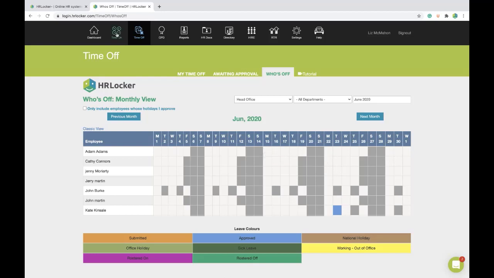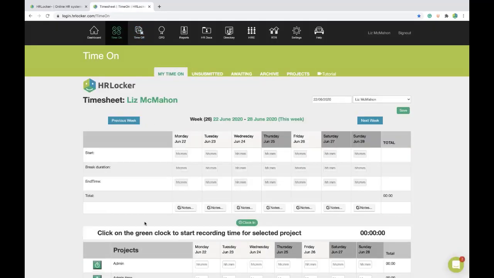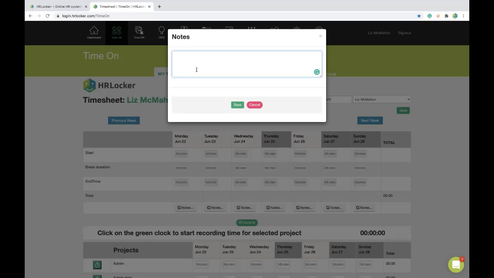Just on that note, I was talking to a client of ours, and what they're doing in regards to the traceability aspect of it is tracking and tracing, I suppose that's the word you're using at the moment. With the timesheets, every single day that somebody submits their timesheets, in the notes section here, they put in who they've been in contact with in the office. So you'll have that if you ever have the unfortunate need to report who was in the office if you had a COVID case.